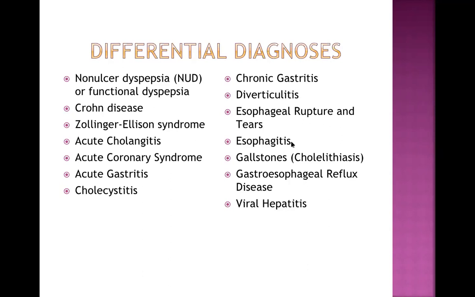Esophagitis as a result of GERD, gastroesophageal reflux disease. The same GERD is written here. This esophagitis may be caused by some other phenomena also, but the most common is acid reflux. So it's a part of GERD. And even viral hepatitis, because the left lobe of the liver is present in the epigastric area. So if that is inflamed, you can easily confuse it with peptic ulcer disease.